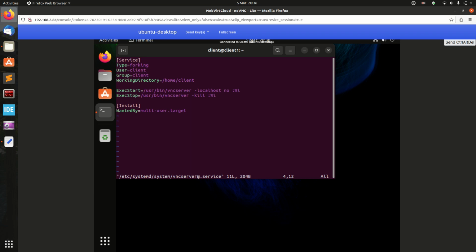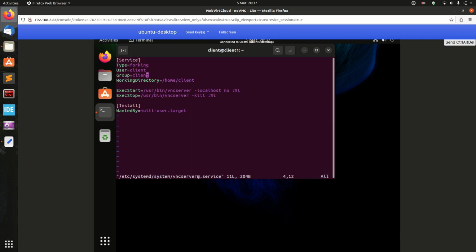You go ahead and change it according to your current username on your Ubuntu desktop, right? There's also another thing you have to change here. /home/ would be exactly similar to this, and you just change client everywhere. Wherever you see client in this file, you change it according to the user you installed Ubuntu with. All right, and the rest is similar, no change required.